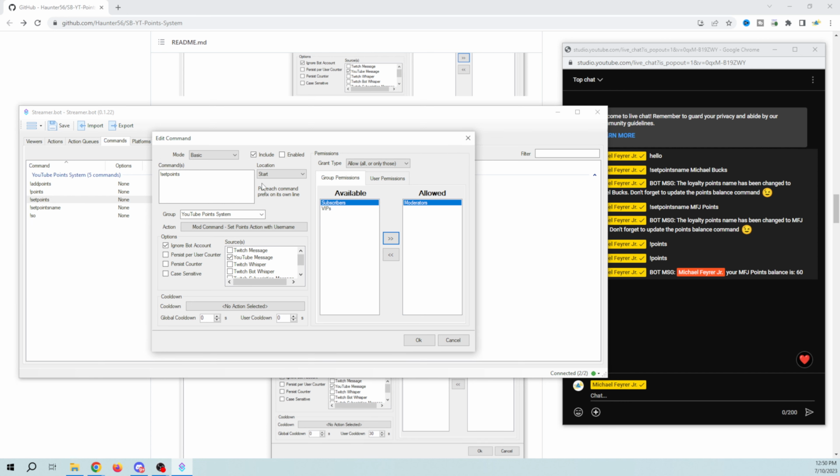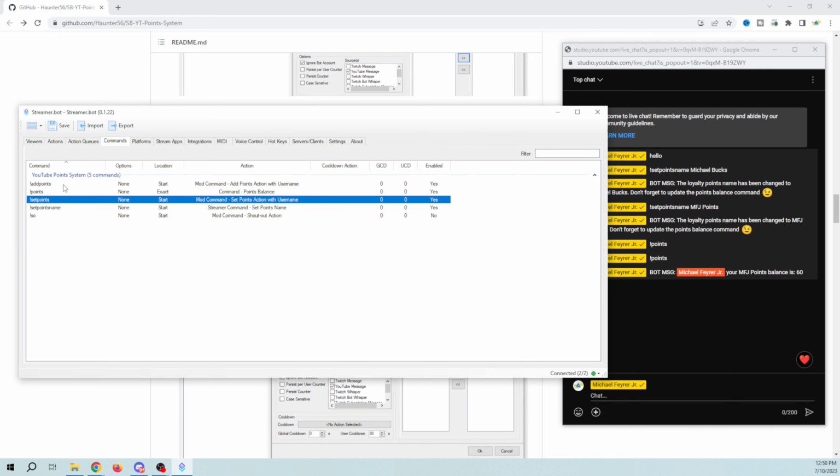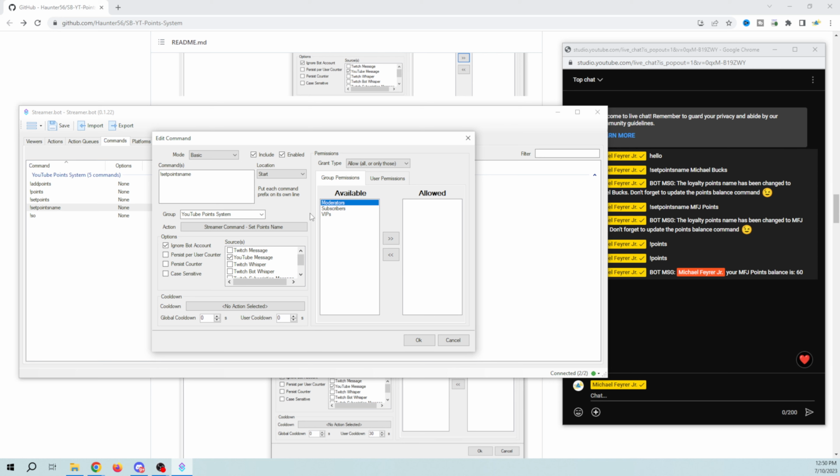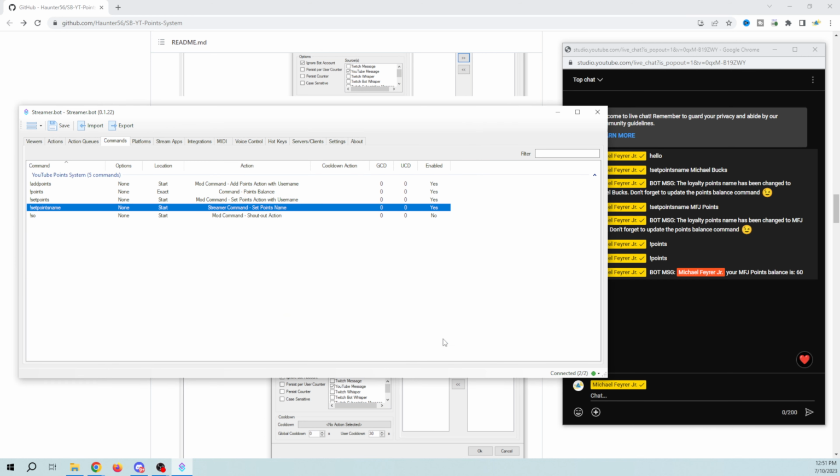We're going to add our moderators in, and we're going to enable it. So now our moderators can add points and set points for other users. Now once you set your points name, you can theoretically disable this so that there's no way that somebody could accidentally figure out how to trigger it. So nobody's changing your points name.